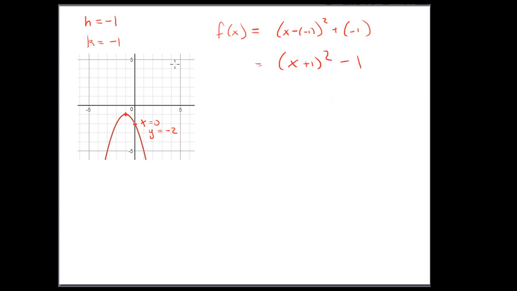But there's one big problem here. Take a look. This opens downward. It goes from increasing to decreasing. It's flipped upside down. And if you remember our section on transformations, we flip something upside down by putting a negative sign in front of it. We're going to do that here too.